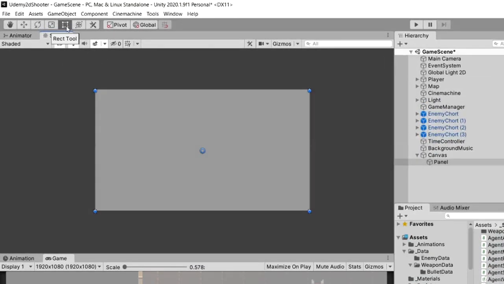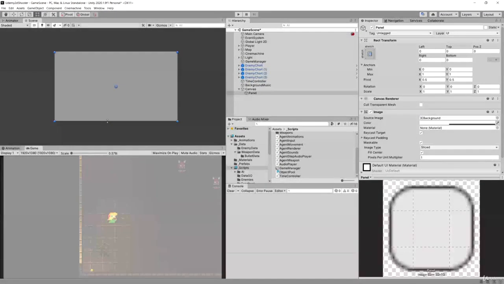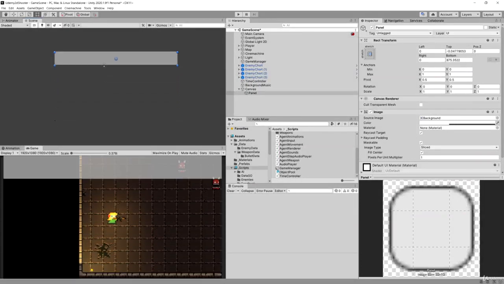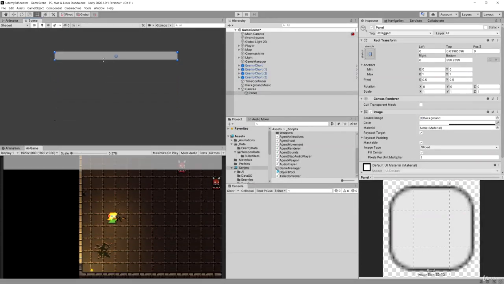We can choose this tool called Rect tool. It should be selected by default, but you can press T to go into it using the keyboard, or press this Rect tool button below the top menu. Now what we can do is drag the bottom edge towards the top, and I think this is the size of our UI. We will see about the concrete size, but basically that's what I think it will look like. Next, let's change the name to Top Menu, since this will be our main top menu.